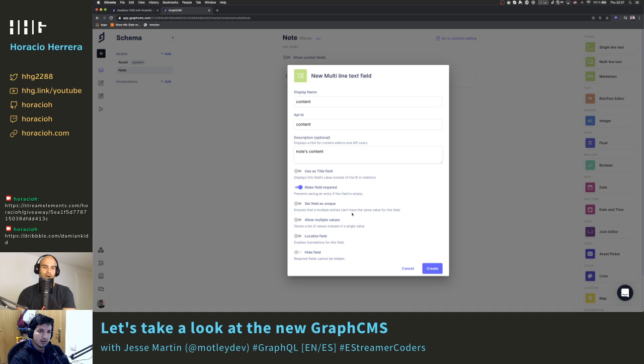What else do you think? I would say required is fine. That's probably enough actually for what we need in this case. Again, you can evolve this schema really easily. You can come back, edit these fields, and it's really quite flexible. But for proof of concept and showing how this all works, it's probably best to start simple.